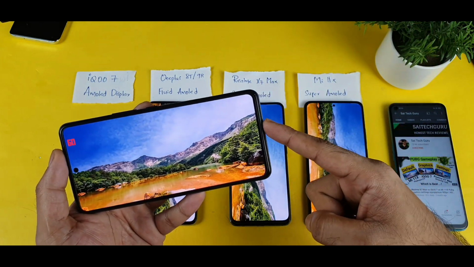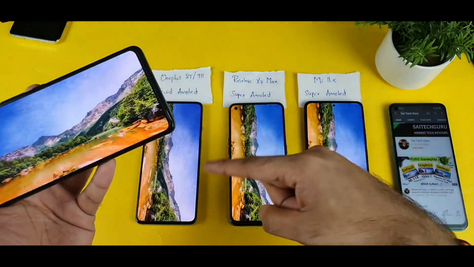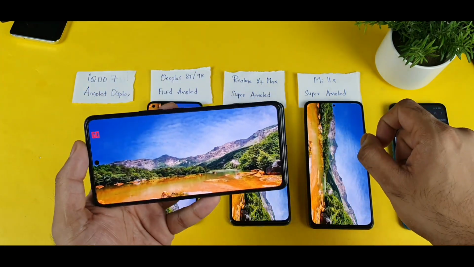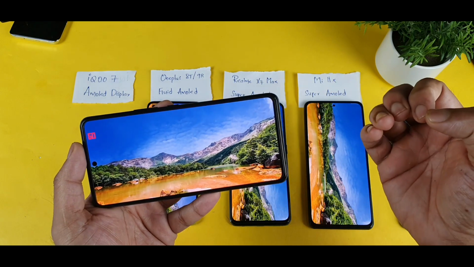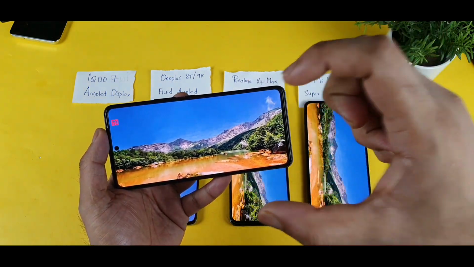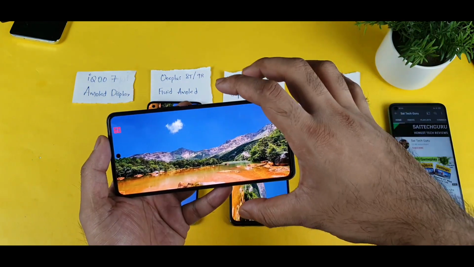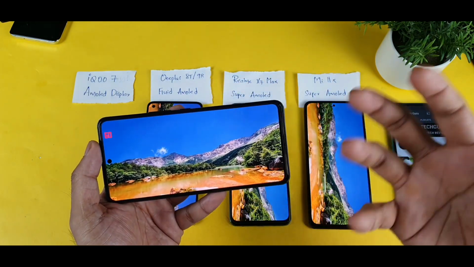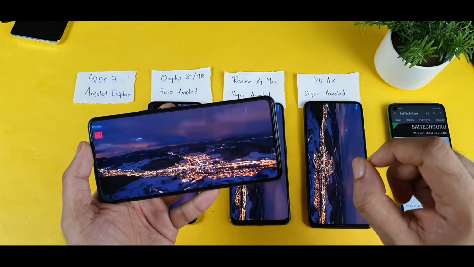This happens in the iQOO 7 and this happens in the Amoled X device, not in the other smartphones. No, even in the Amoled X also I did observe. And the screen flickering issue is observed only when you try to use another phone to record. Only then you will be able to see the screen flickering problem in the iQOO 7 device. That's also not a major thing, but I thought of just announcing it.